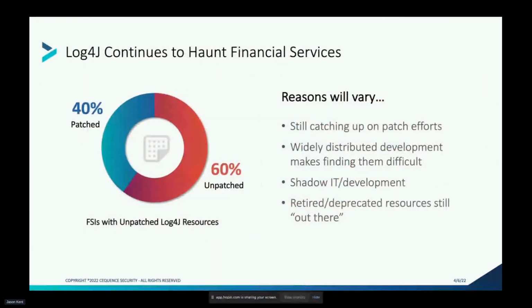Financial services are still dealing with this problem. Like I said, 6 out of the 10 are still having at least one server unpatched. And I'd be willing to bet that a lot of the time it's this analytics workflow that I was talking about that's causing this problem. But banks notoriously have a lot of applications, so they are going to obviously have the deepest well to go diving in.